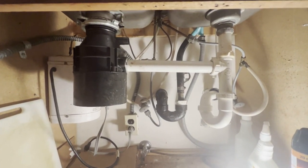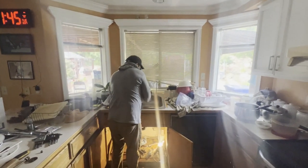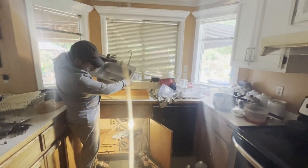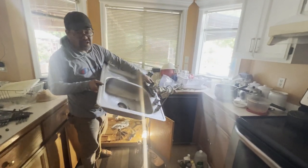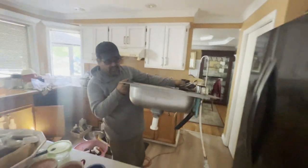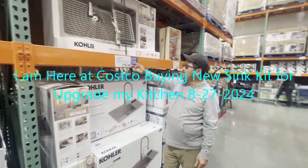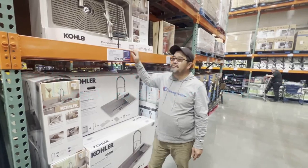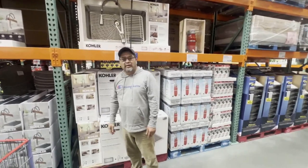I'm going to replace the faucet and the sink, so I finally got it out. Here it is. Oh shoot, got this lamp, hold on. Okay, going to try and get a new sink and faucet. Then I'm going to pick up the sink here at Costco, $379, and put it in my home, so hopefully I can install it today.